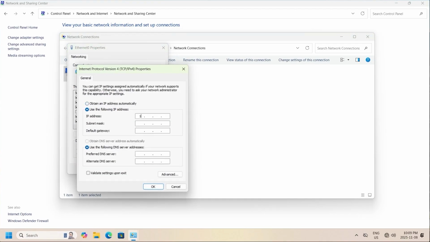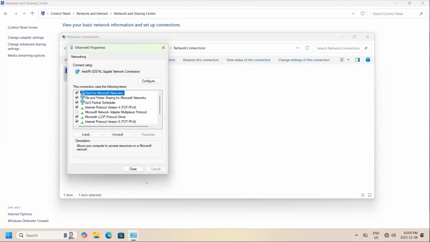The IP address will be 10.100.100.10 with a 255.255.255.0 subnet mask and 10.100.100.254 as the gateway. The DNS server will be 10.100.100.20, which is the IP address for the TOR-DC-01 domain controller. Now we'll save the IP address changes.